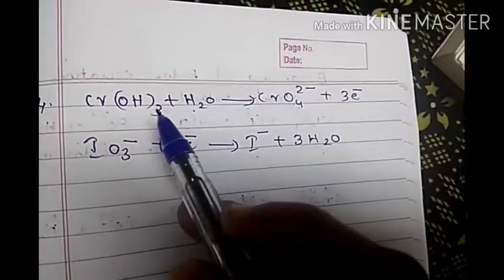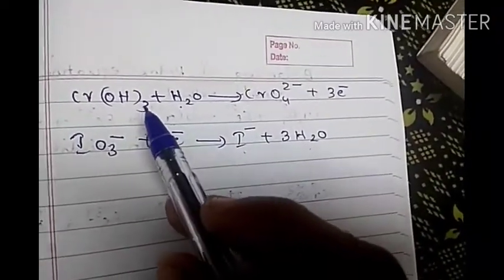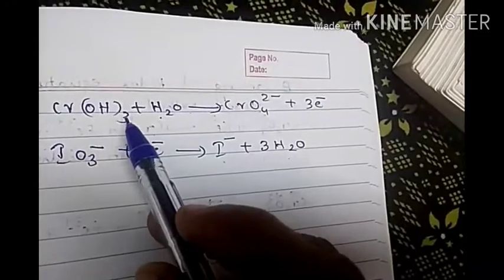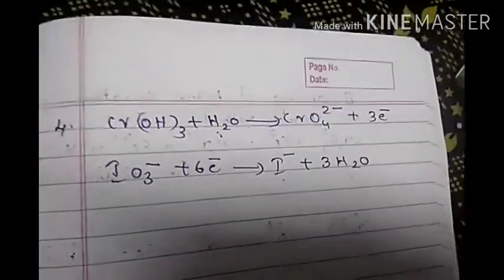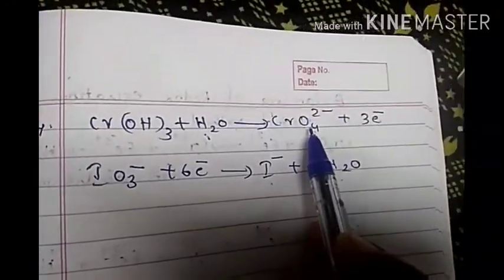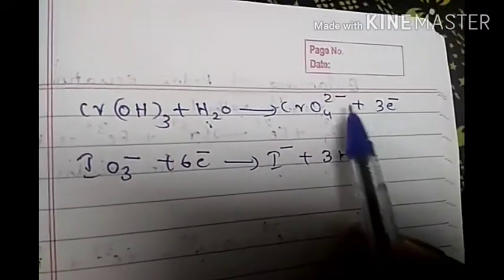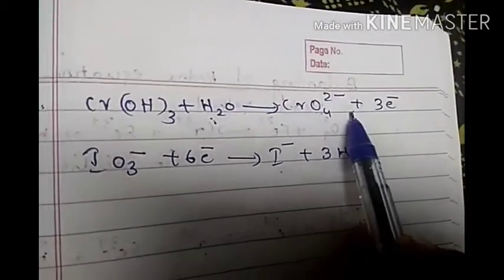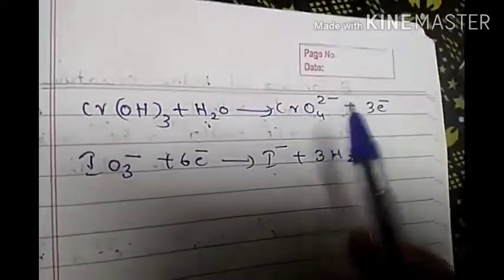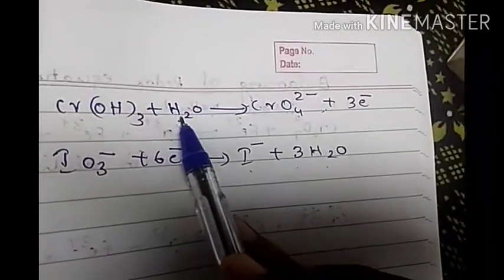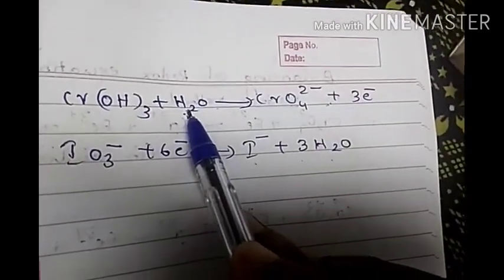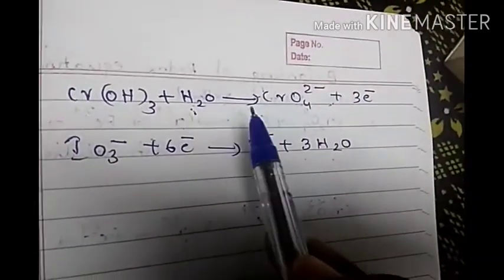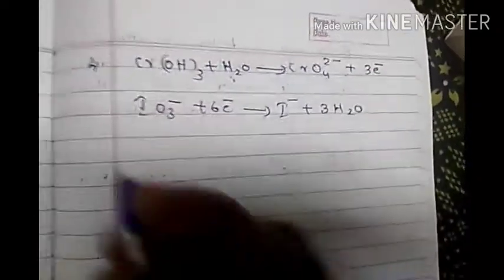For example, in this first equation, in the reactant side, total 5 hydrogen atoms are there. Now in the product side there is no hydrogen atom. So this product side is deficient in hydrogen atoms. That is 5 hydrogen atoms are deficient. So in the product side we have to add 5 water molecules. And in the opposite side, that means in the reactant side, we have to add an equal number of OH minus. That is 5 OH minus we have to add. So this equation can be written like this.